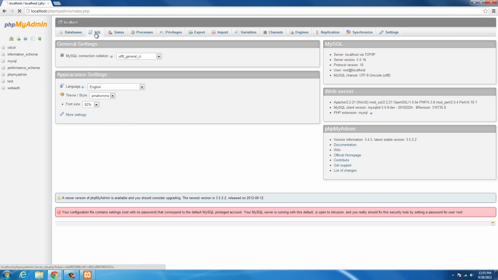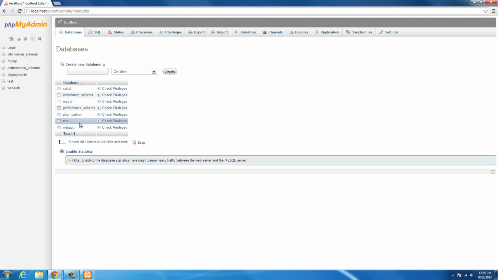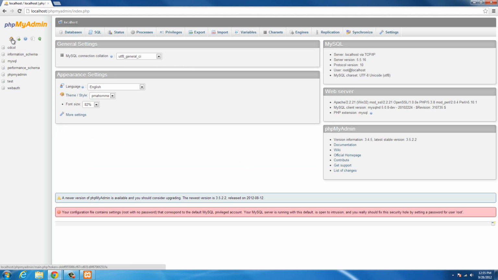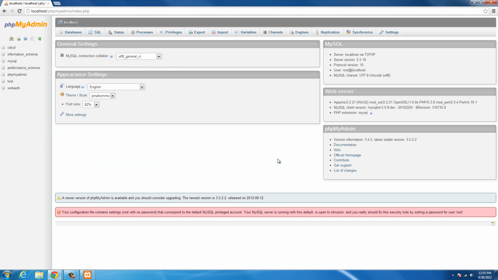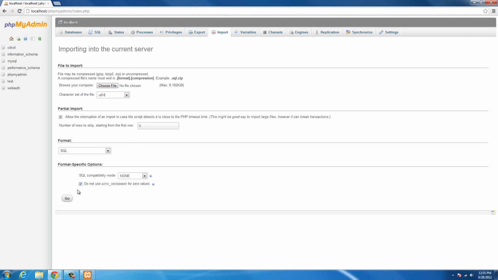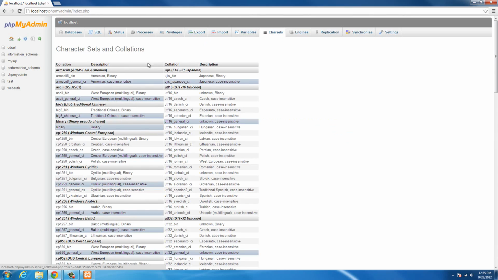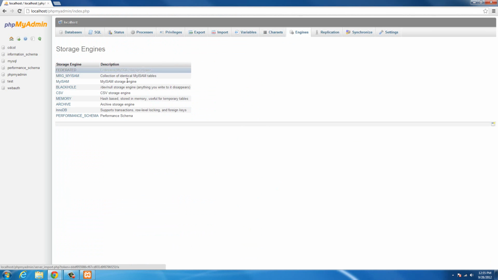And then what you'll do from here is you can use SQL commands from this box right here. You can view your databases. These are the default databases, and a bunch of other cool stuff. You may want to look down here at this information. Here's your phpMyAdmin version, and a bunch of other cool information. You can export your databases from this page, and you can import databases from this page. Here's some character sets if you need to look at those, which we haven't really talked about yet, but we will. And here are the available engines, which we haven't talked about either.